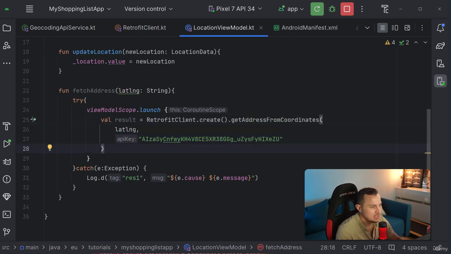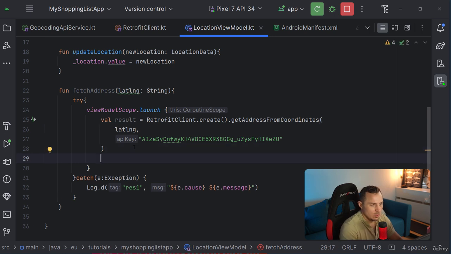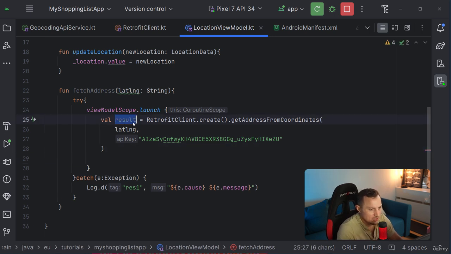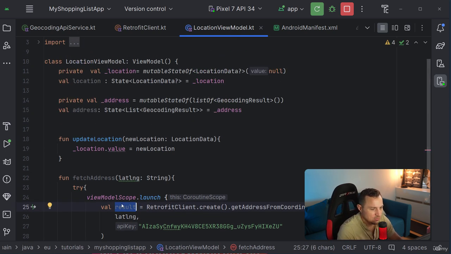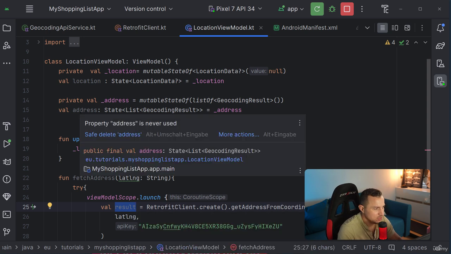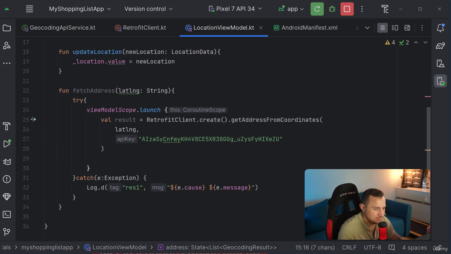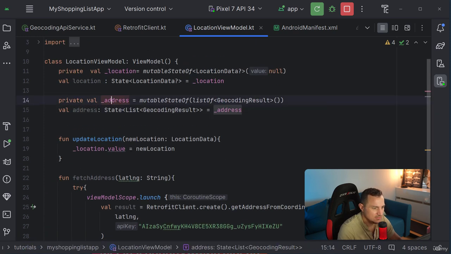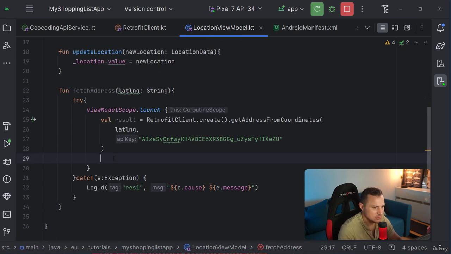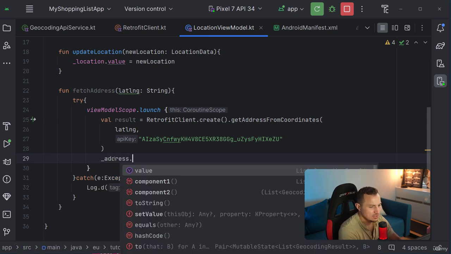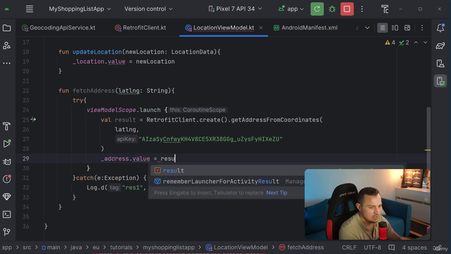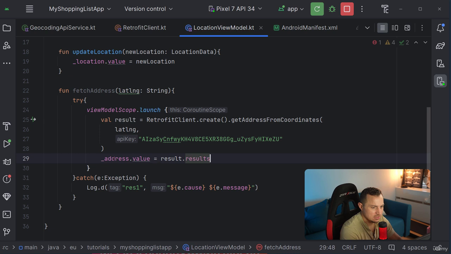So now this thing will now be our result. But this result is not what we are interested in. What we are interested in is the value, and we want to store that inside of this address here. So I'm going to say _address.value should be result.results.